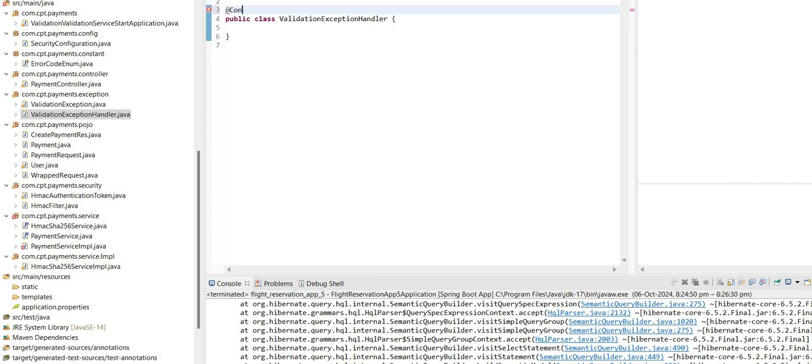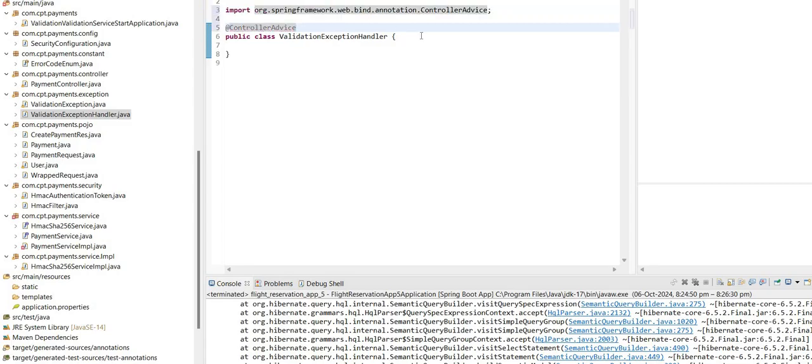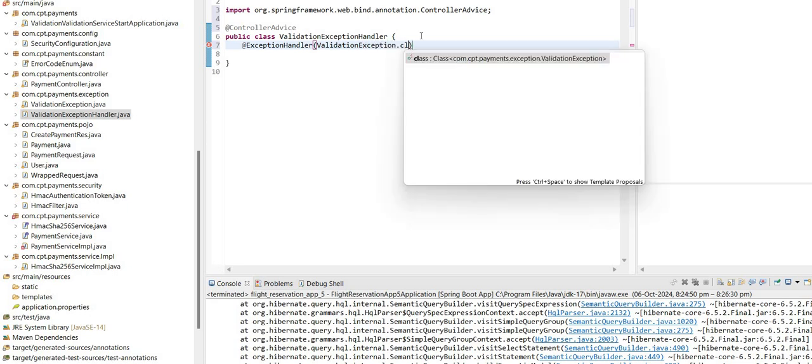At the rate controller advice. So now I'm going to write here in this exception handler the validation exception class.